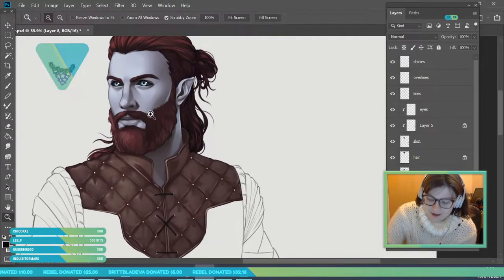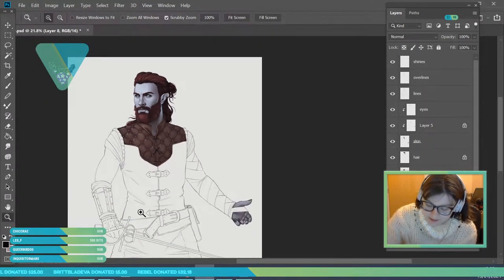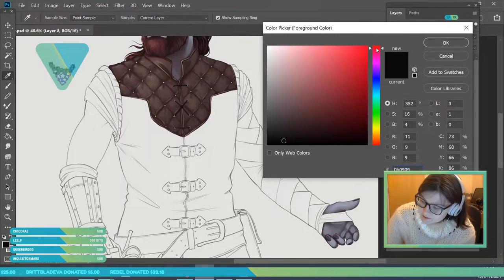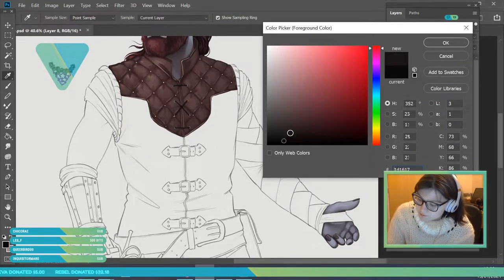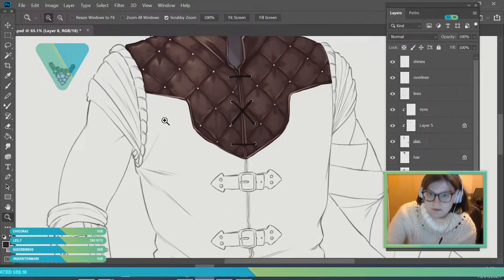Oh yeah, the beard, I actually did last night, kind of between streams, because I had some time to work a bit more last night. So, for a very dark brown, I actually go with a colour that's almost pink as a starting point. I find that works better. So that's what we're going to start with. We might change it up in a minute, we'll see.